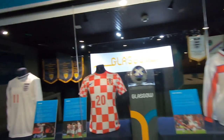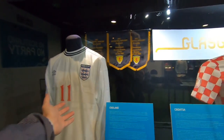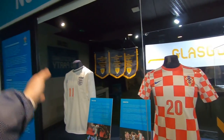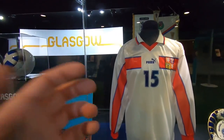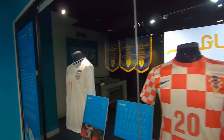Here's some stuff about the group stage from the Euros — Scotland played England, and the only game Scotland didn't lose in the Euros was against England. They also played Croatia and Czech Republic. I actually watched the Czech Republic game from the pavilion of the first Hampden, so it all comes full circle. You can watch that one where I sat in the first Hampden and watched Scotland lose sadly against Czech Republic. Look at these old kits — amazing to see.